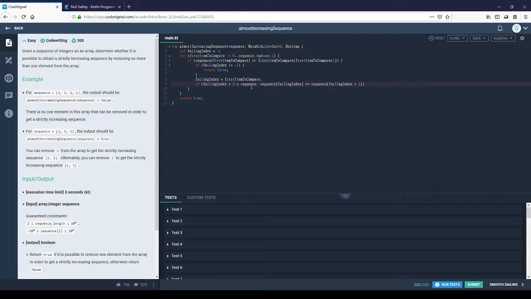Sequence.size. And this means this can be fixed by skipping the failing index. So we can directly move first item to compare equals failing index plus 2.